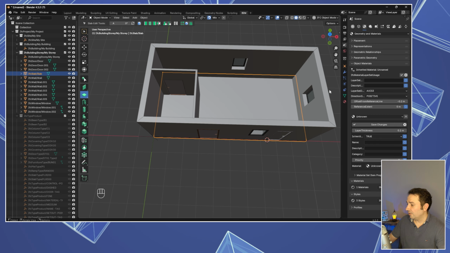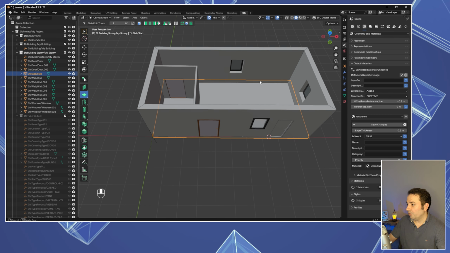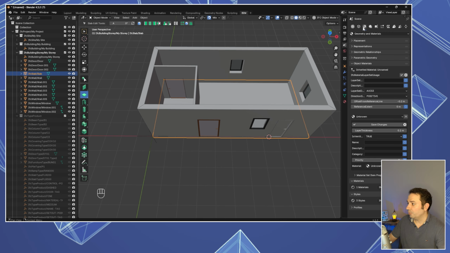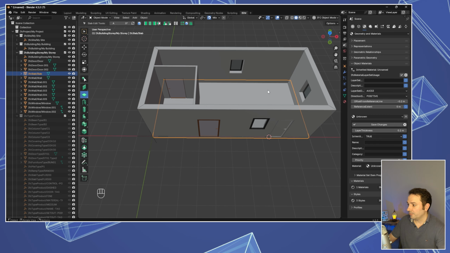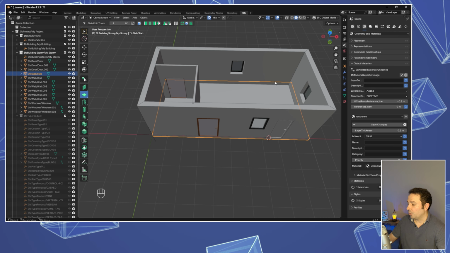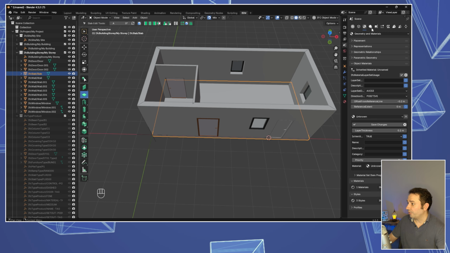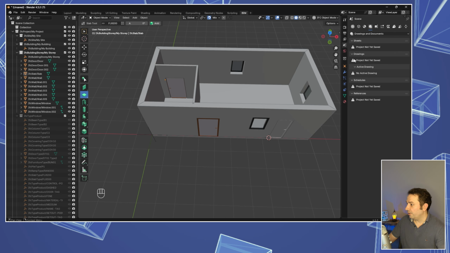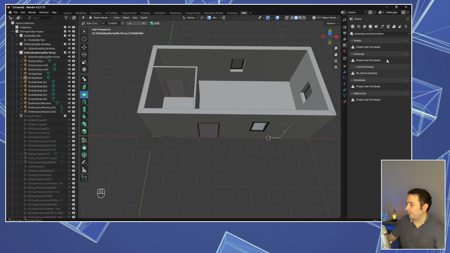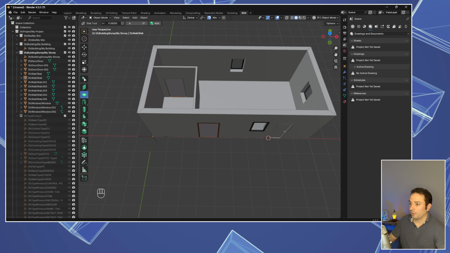The next step for us will be to quickly see how we can do a visualization of a floor plan of this small project. So what we can do is go here in drawings. You can see that there is nothing here, and it's complaining because the project has not been saved.